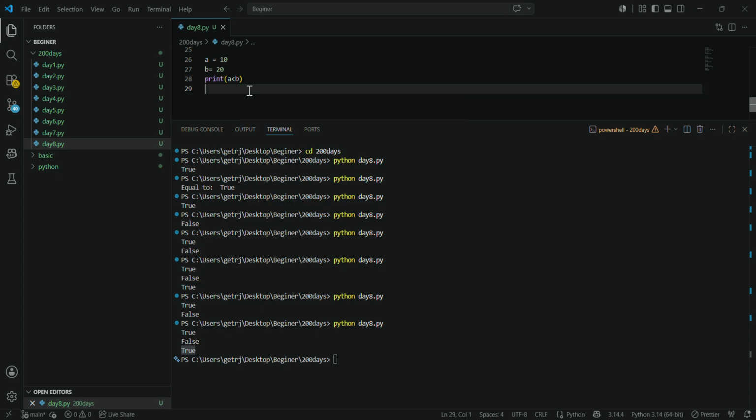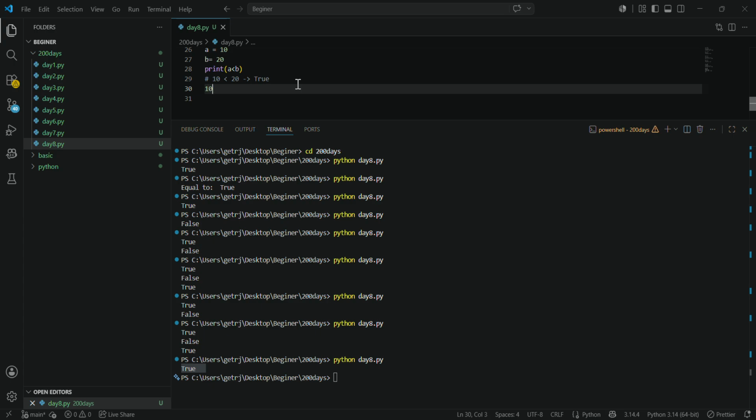So we will check here, 10 is less than 20. So this is true. This is the less than operator. Then this is true.